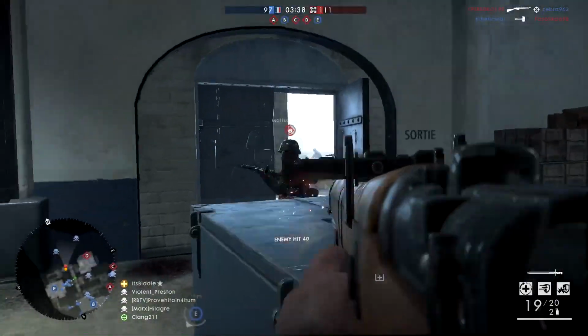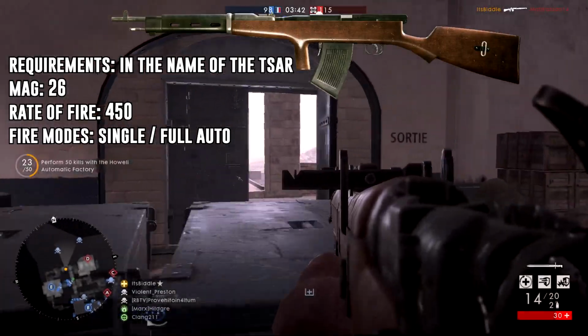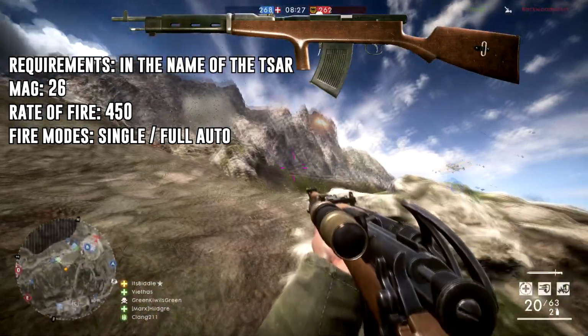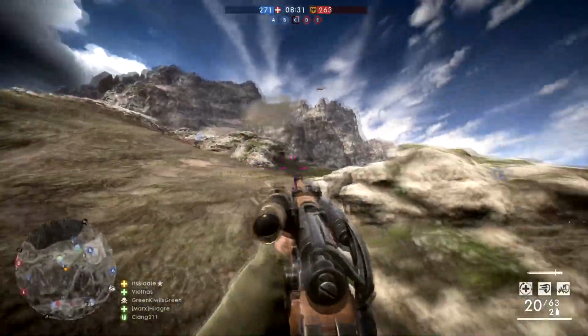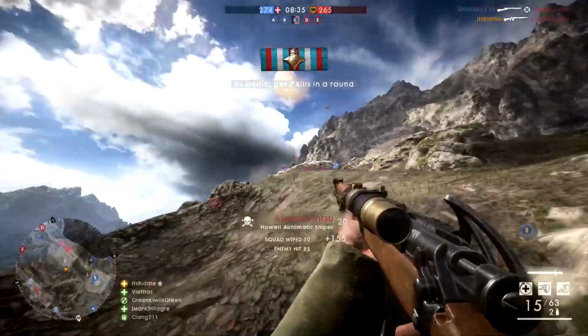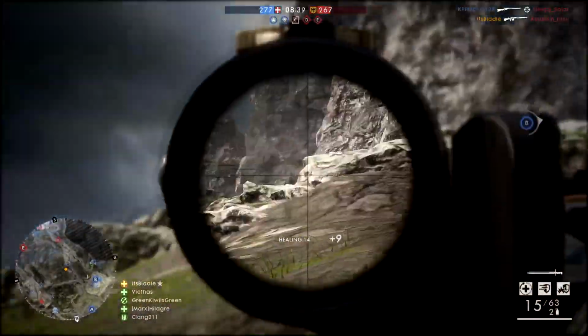Next up, for DLC close quarters, we've got the Fedorov Avtomat Optical. This is on the screen, I butchered that completely, but essentially it's an assault rifle. It's really good at close range. You do need a tap for those longer ranges, but in close range, it's a really solid choice, and that is from the In the Name of the Tsar DLC.